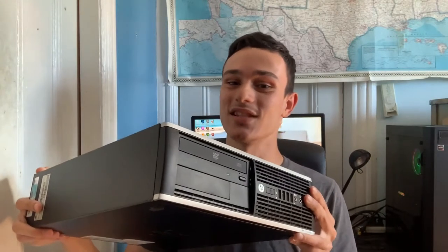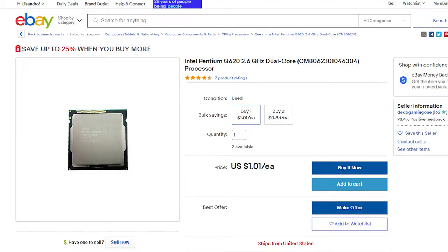So let's talk about what's inside this machine. You're probably thinking it's only $140 — even if it has really low-end specs, it's still going to be good price to performance, right? That is a totally reasonable assumption, and I wish I could say it had good price to performance. The CPU inside of this crap box can be found on eBay now for a dollar. The G620 inside this machine was originally released nine years ago, which makes me wonder what exactly BestBuy was thinking when they decided to refurbish it. A $1 CPU in a $140 system.